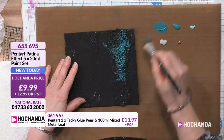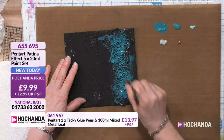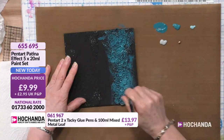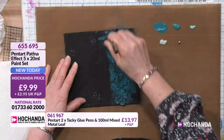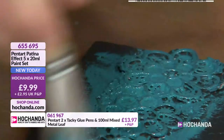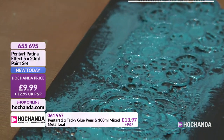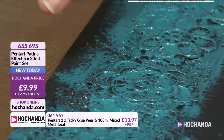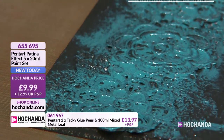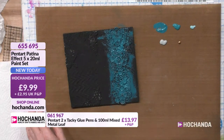So I go with the darker one first. I'm just going to highlight this area here. And what have you painted the black with? It's just the Pentart black acrylic paint, which we've had on a number of times. And is the structure embellishments or no? This is the light modelling paste, and it's also got some 3D balls in there as well, with the black gesso. So just going to have a light covering there of that one.